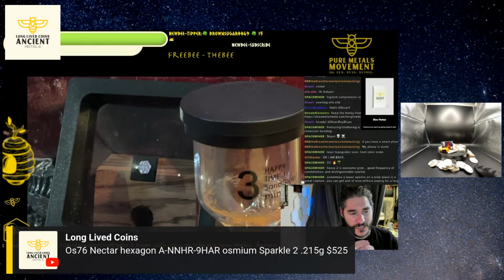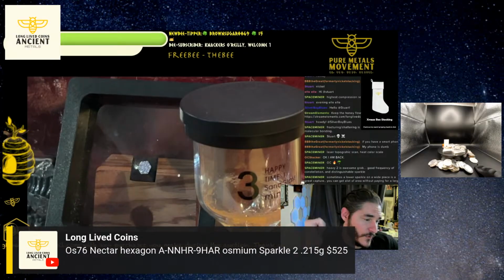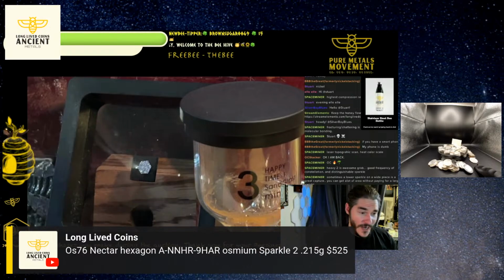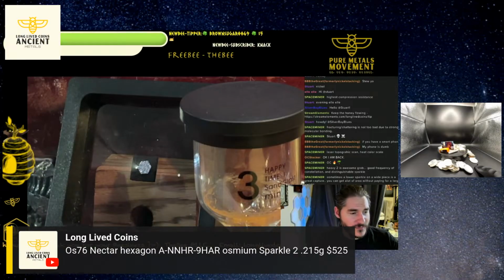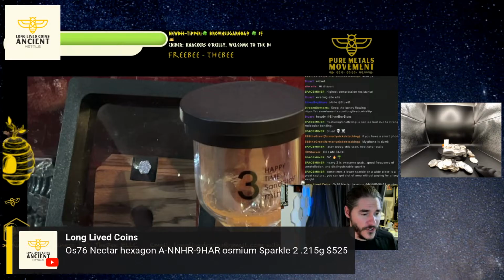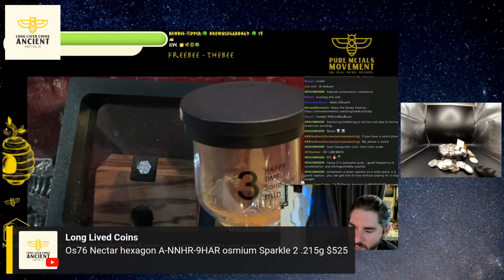My code gets erased when I do that. Then you would receive a code, but it wouldn't come from me. It comes directly from the Osmium Institute. So I have nothing to do with that code once I sell it. You would receive a code into your email that comes directly from the Osmium Institute server, and I would have no clue what that code is, see? So you would be the only one in the universe with that code, and no one can buy it or sell it aside from you. So there are several layers of protection with this stuff. It's kind of cool.